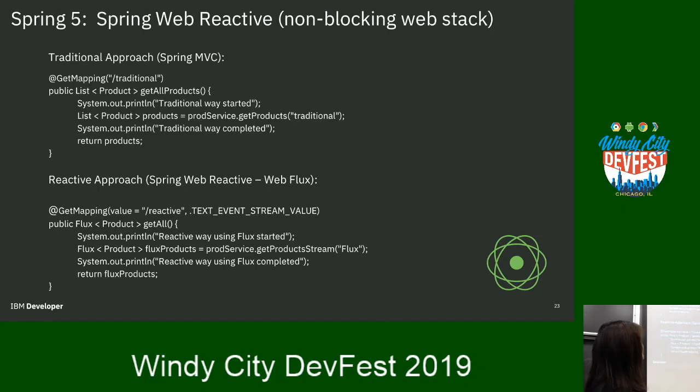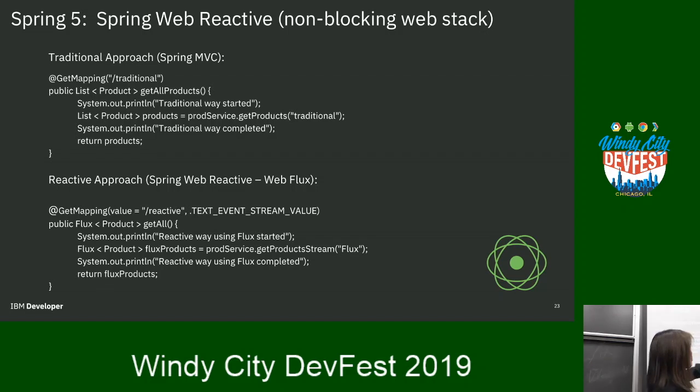Okay, so here's another code example, of Spring Web Reactive. It's basically non-blocking for Spring web. Quickly, I'll go through. The first example over here is the traditional approach using Spring MVC. To get all products, you see the first line does a system out print line, and in a traditional sense, get products is a blocking call.